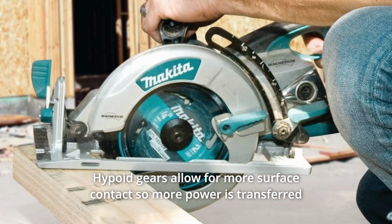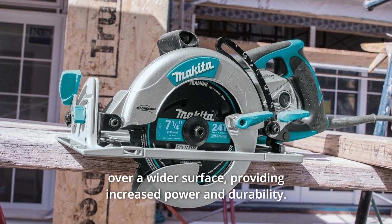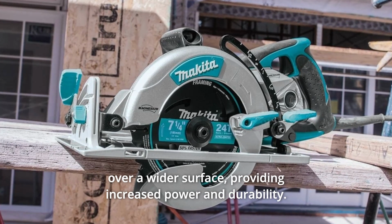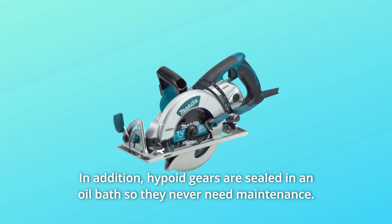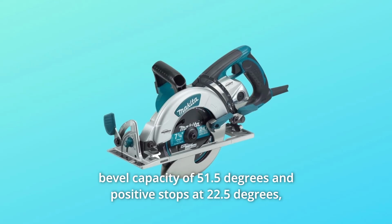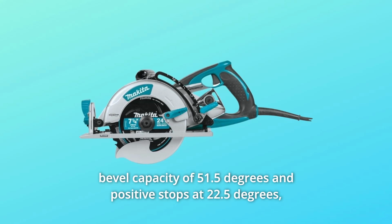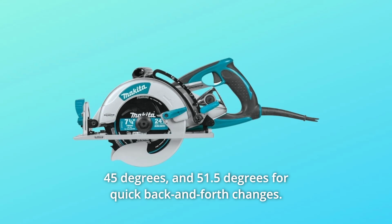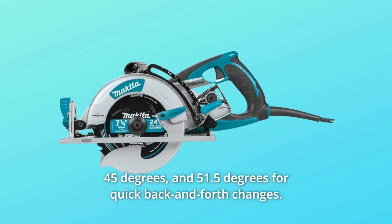Hypoid gears allow for more surface contact, so more power is transferred over a wider surface, providing increased power and durability. In addition, Hypoid gears are sealed in an oil bath so they never need maintenance. The saw has a large cutting capacity with a maximum bevel capacity of 51.5 degrees and positive stops at 22.5 degrees, 45 degrees, and 51.5 degrees for quick back and forth changes.